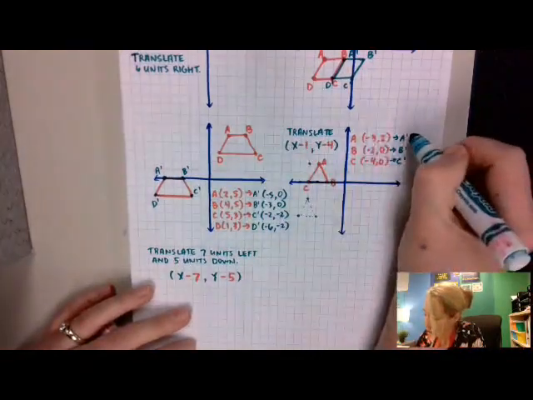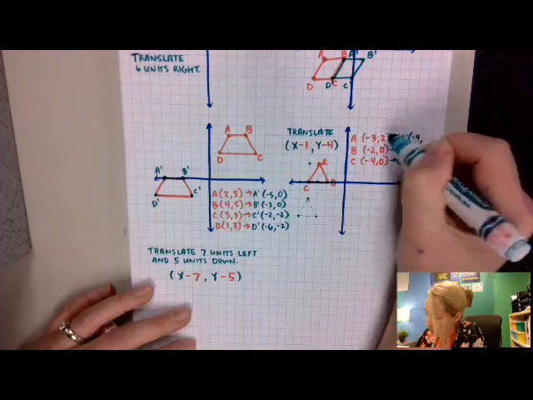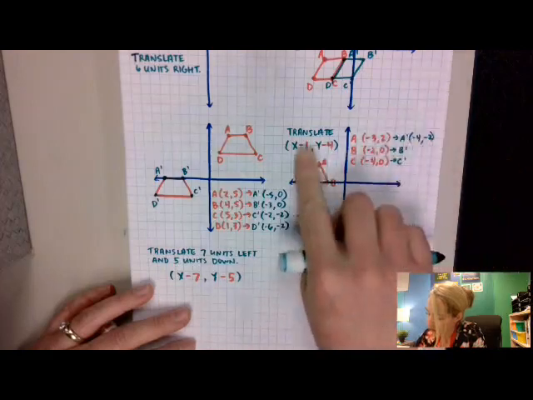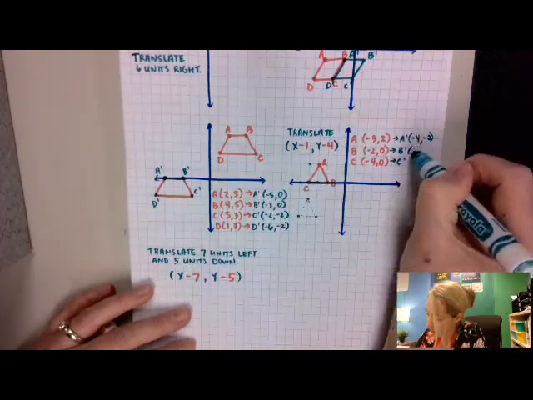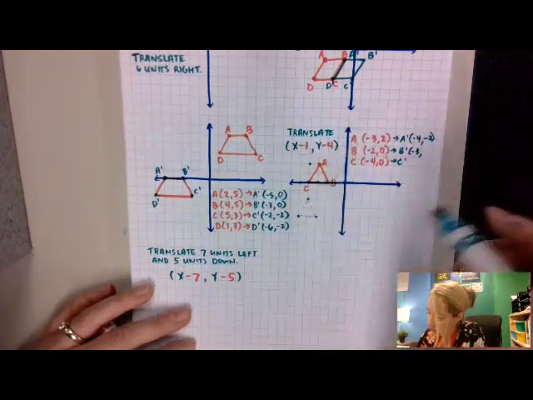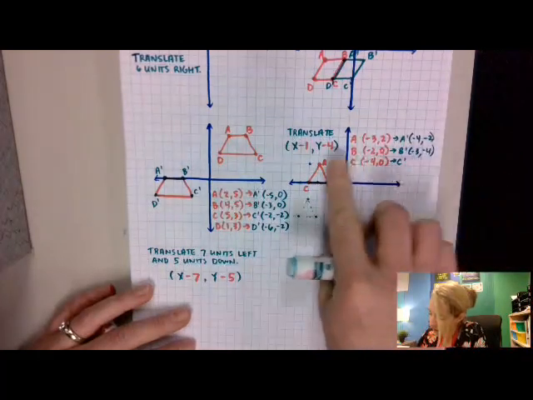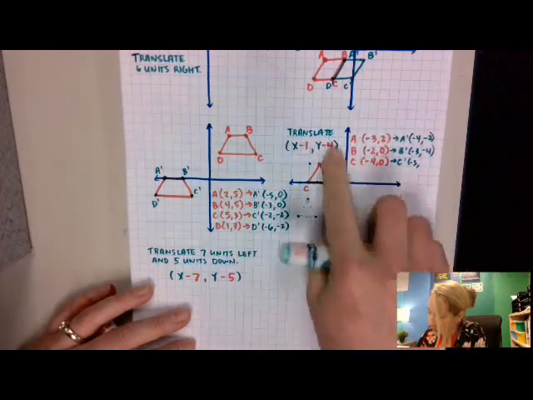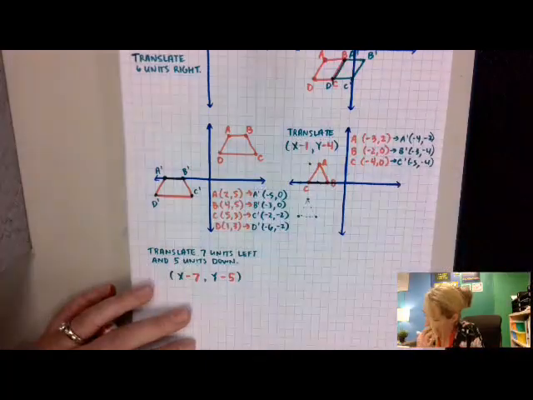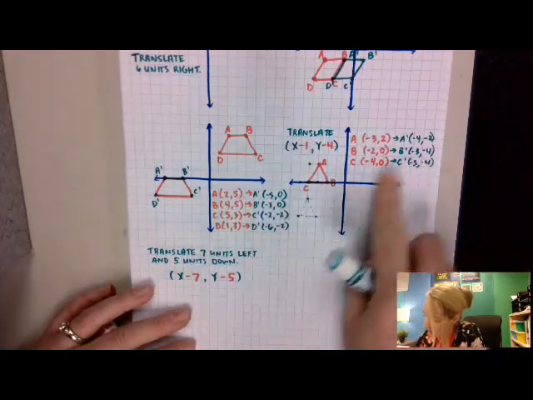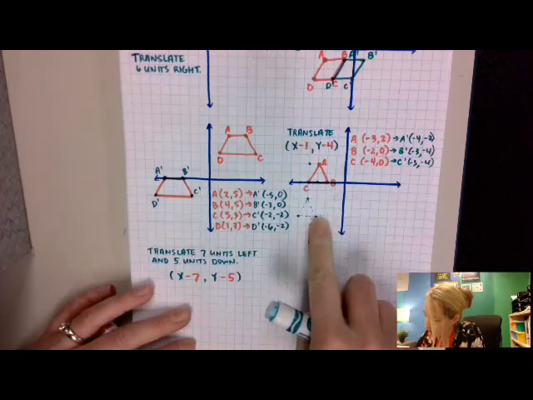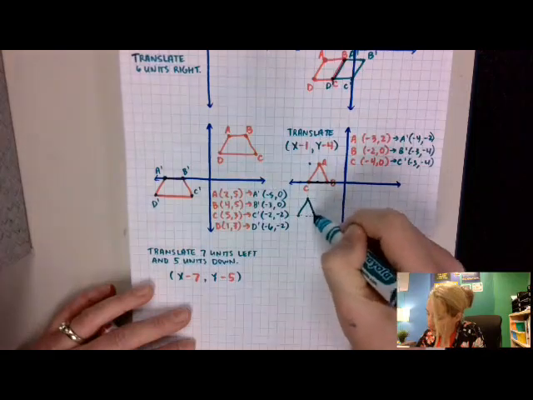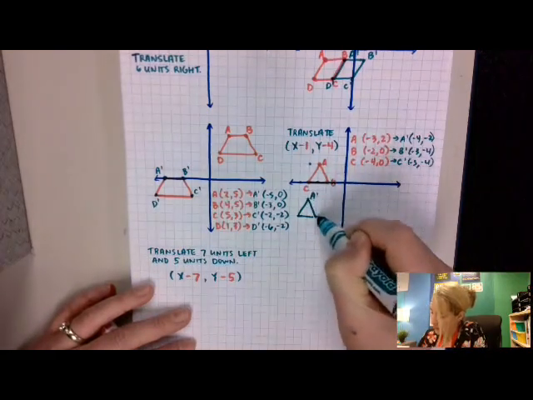So if I just subtract 1, negative 3 minus 1 is negative 4, 2 minus 4 is negative 2. B prime is negative 2 minus 1, which is negative 3, 0 minus 4 is negative 4. Negative 4 minus 1 is negative 5, and finally 0 minus 4 is negative 4. So I check out, does that work? Negative 4, negative 2 was my A prime, negative 3, negative 4, B prime, and negative 5, negative 4, C prime. So that checks out, and that is my new image.